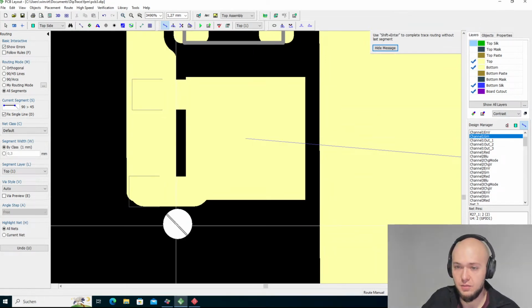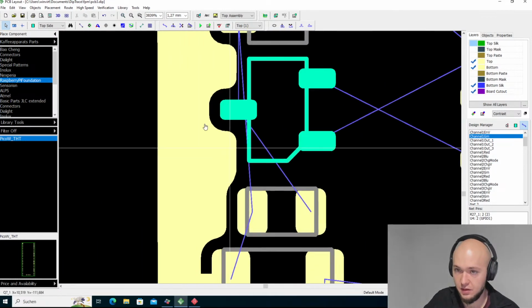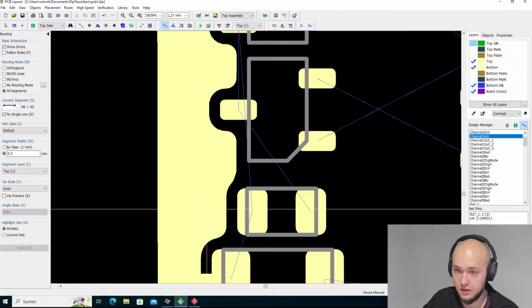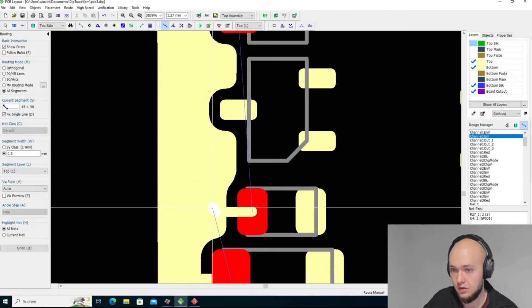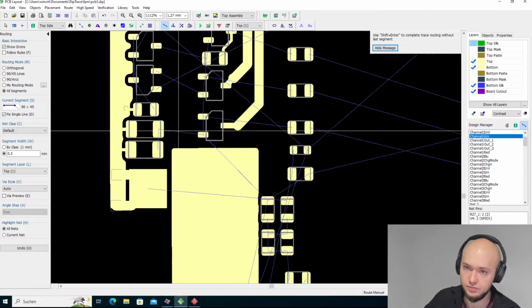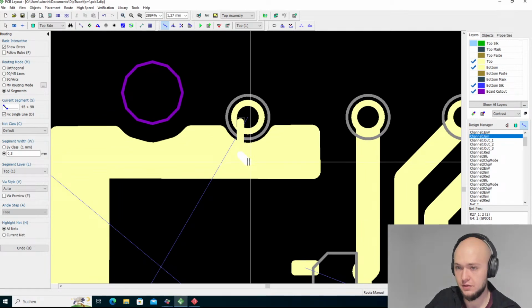Okay, well, that's good. That needs some connection, so we'll give it a connection here. For some reason the spokes don't work, but that's not a problem. Let's add a fat trace.